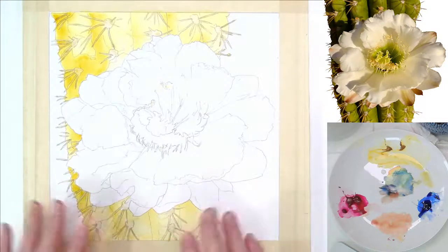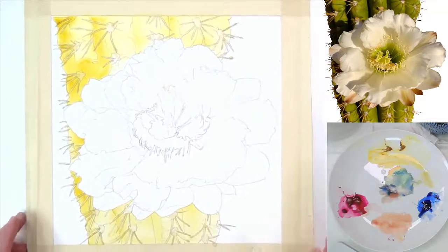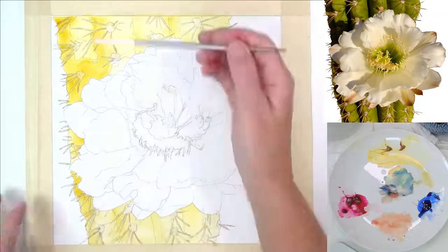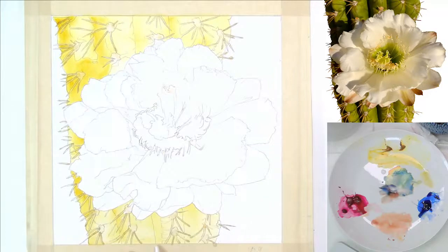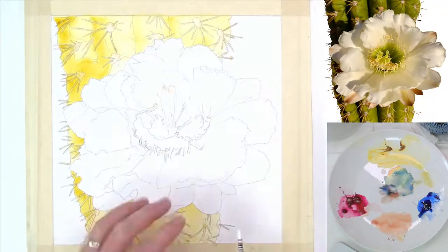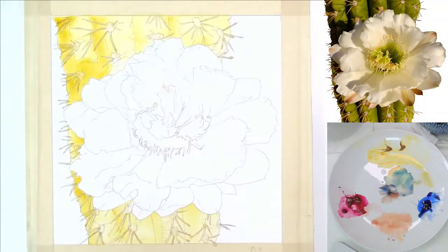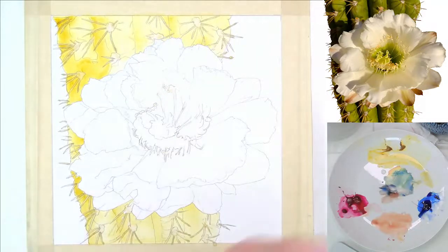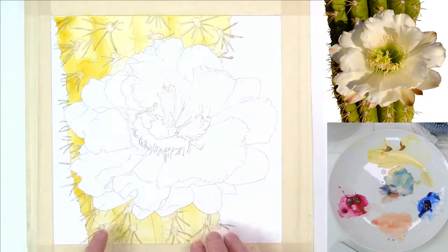I'm going to give that a few seconds and see how dry it is. So while I'm just waiting for that to cool off, if you look at it, just by adding that yellow in those darker areas, you can already see that I'm building value. And it's feeling pretty dry. So now what I'm going to do is mix up a nice amount of green, and I'm going to try to keep little areas of yellow and blue and red so that we vary the colors in this green.